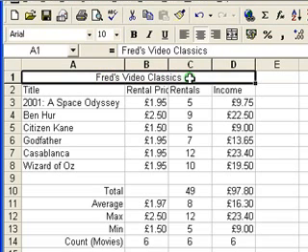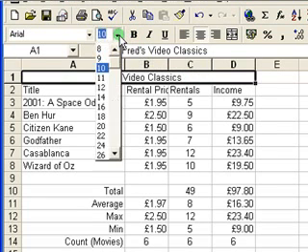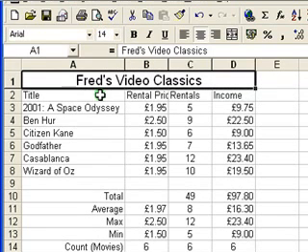Now then, I want to make some modification to this as well. I'm going to change the actual font size, and to do that I just click on the little drop down button there and we'll get all the font sizes. I'll just increase it. As you can see it's 10 at the moment. I'll just increase it to 14. There we go, it just makes it stand out a bit more as a title.